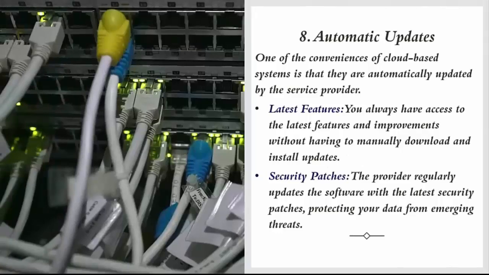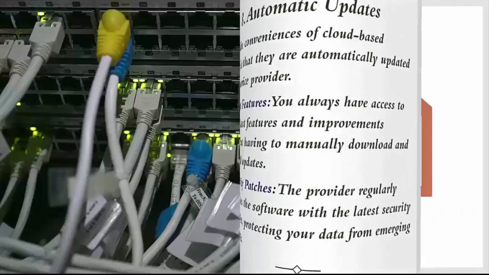8. Automatic updates. One of the conveniences of cloud-based systems is that they are automatically updated by the service provider. Latest features. You always have access to the latest features and improvements without having to manually download and install updates. Security patches. The provider regularly updates the software with the latest security patches, protecting your data from emerging threats.